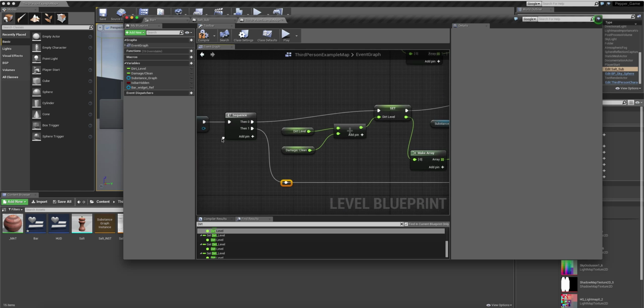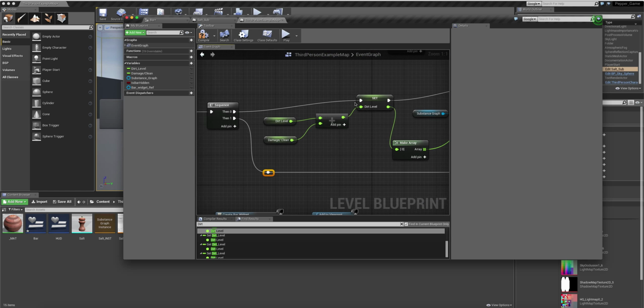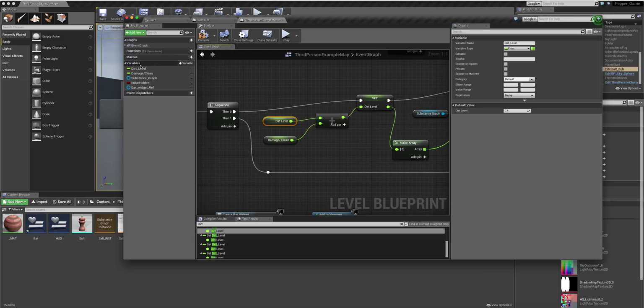So saying on the first sequence, I'm done the calculations, so I get a variable, new variable of the dirt layer, the default one, which for me is 0.4.